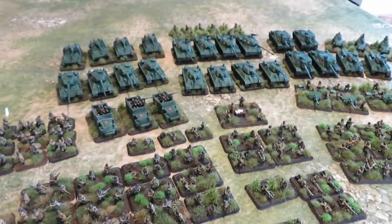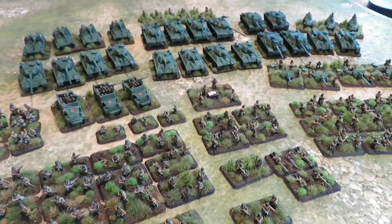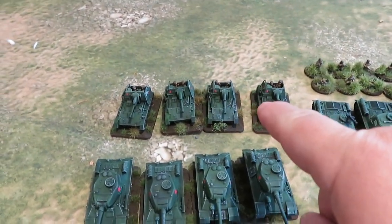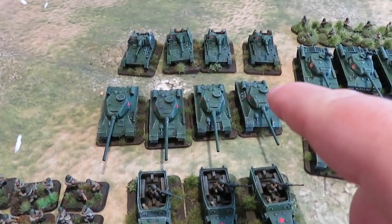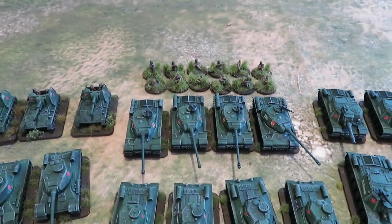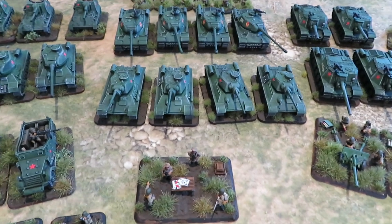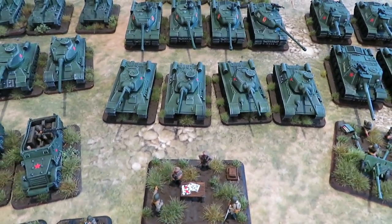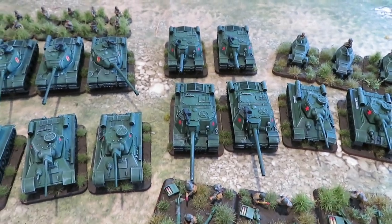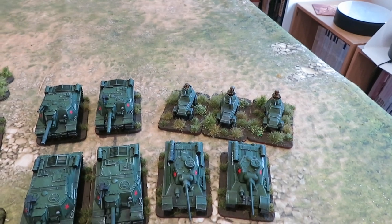I'm going to say this project is pretty much done. I may add some artillery at some point, but I'm planning to use this for O Group and you don't really need artillery because that's largely off table. Starting at the top: you've got four SU-76 assault guns, these are T-34 85s, single base patrols of individual men for combat patrols in front of them. Then two heavy battle tanks — you've got T-34 76s, the earlier war versions, and then the big assault guns at the back. There's a flamethrower and some BA-64 armoured cars.